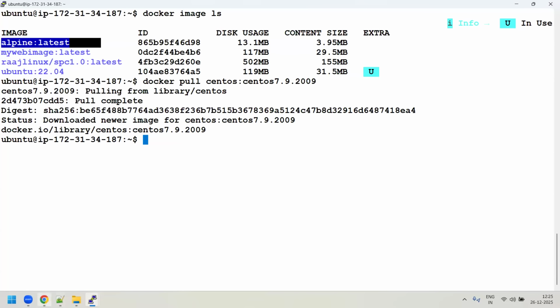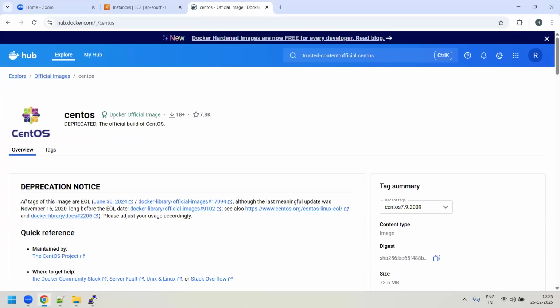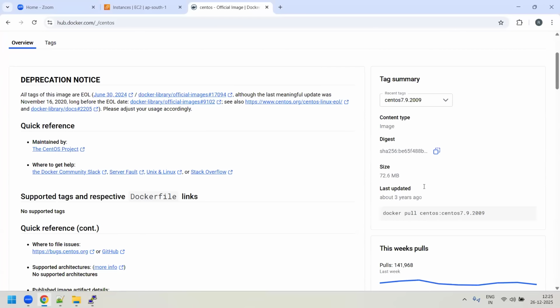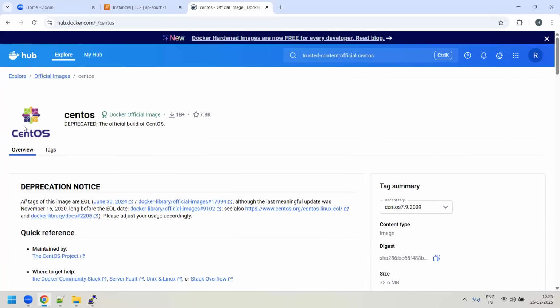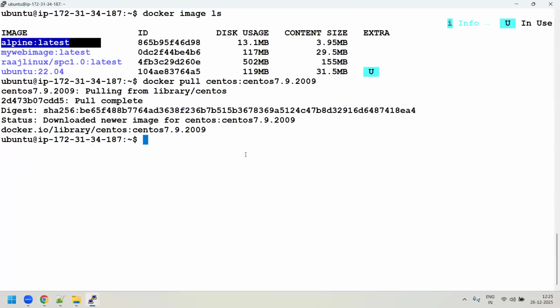So they'll always see when the last image was built. You can see that it was built about 3 years ago. Usually people will avoid using any image which was last built a very long time ago. Usually people will go with the very latest one, maybe built 8 days before, 10 days before, or 2 days before. Only that kind of image people go with. And here you can even see that it's already saying it's been deprecated, the official build of CentOS. Deprecated means people are not using it at all. But still, we have an option.